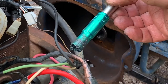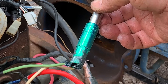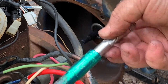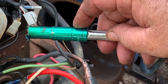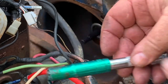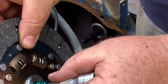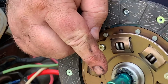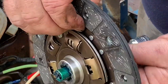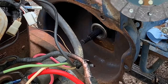All right, this is my little secret right here. This socket is what I'm going to use to line up the pressure plate to the clutch disc going through the pilot bushing. The way that's done is, this diameter is almost the exact same size as the inside diameter of the teeth on the disc. See, it fits in there nice and perfect. This side is the same size as the pilot bushing. So when we put this on there, actually it goes this way, that will keep me lined up.